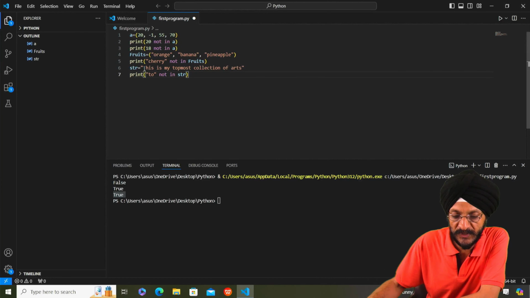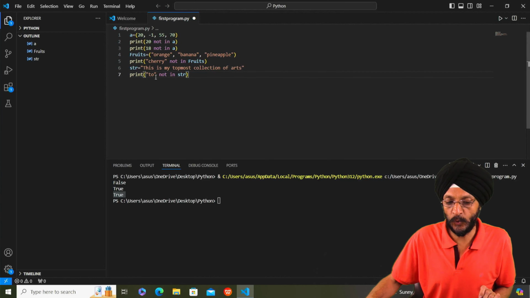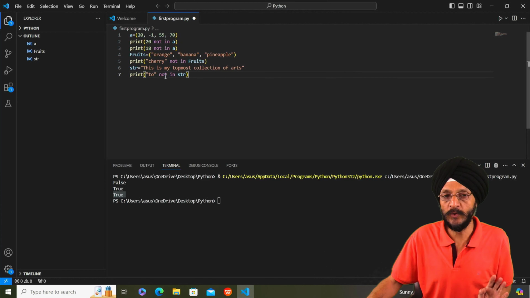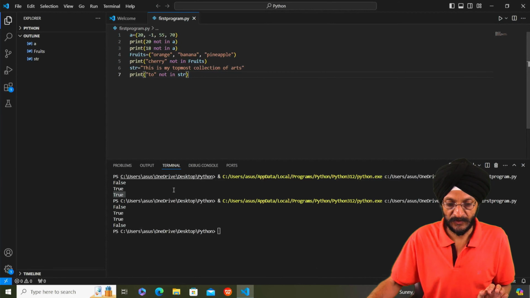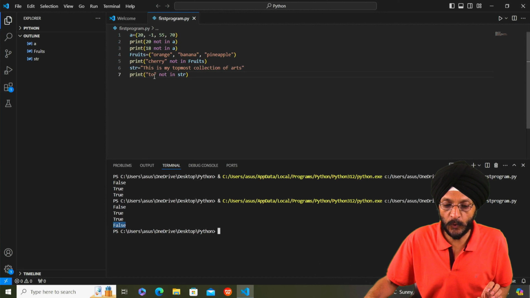From this sequence, you can find that in the word topmost, the substring 2 is present. You can find 2 is there. So here we are saying 2 not in, that is, 2 is not there, it is false. The not in operator gives the output false because the substring 2 is present in the given string.